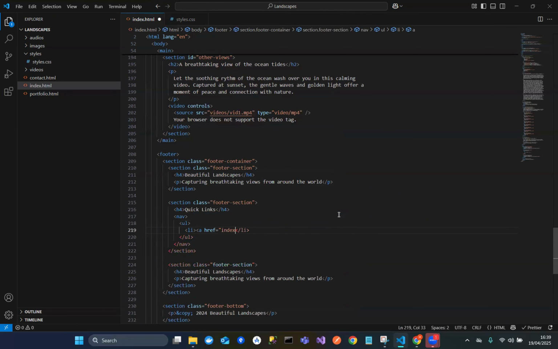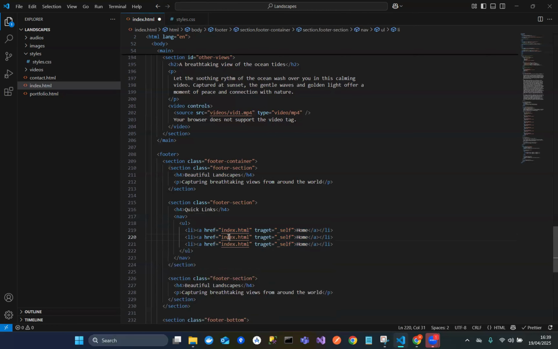This is to the home page. You'll see what all this looks like in a bit, once I refresh, to make sense of what I'm doing. And target itself, of course, I don't want it to open on a different tab. This is home. I will just copy and do the same for portfolio and contact. To be fair, I can't type all this, so we don't run out of time. Portfolio.html, contact.html. This will be portfolio.